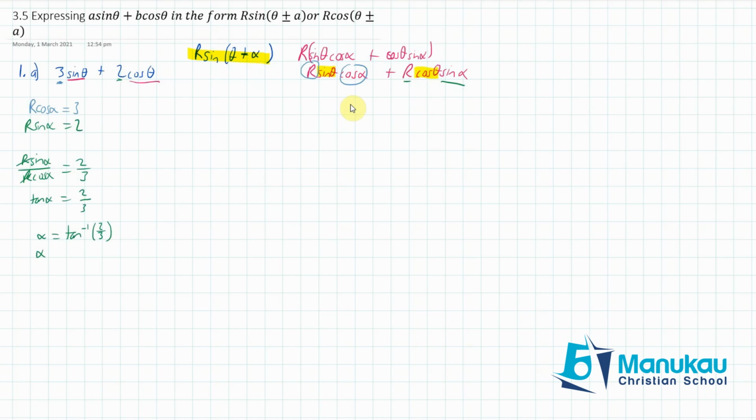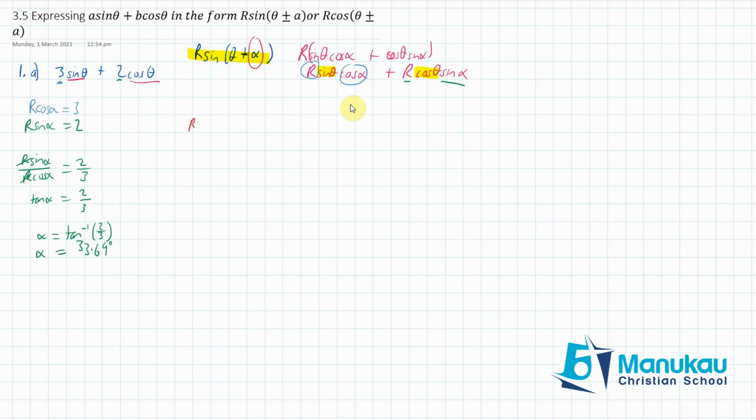So now we know that alpha is, if we chuck this into a calculator, I think we're giving it to degrees, yeah, we're doing degrees, so we go inverse tan 2 over 3, and this gives us 33.69 to 2 decimal places, which is what they want. So 33.69 degrees. Okay, so that's the first bit. Now, the second bit, finding r. So we've found this bit out over here. Okay, we found that out. We just need to find out the r.